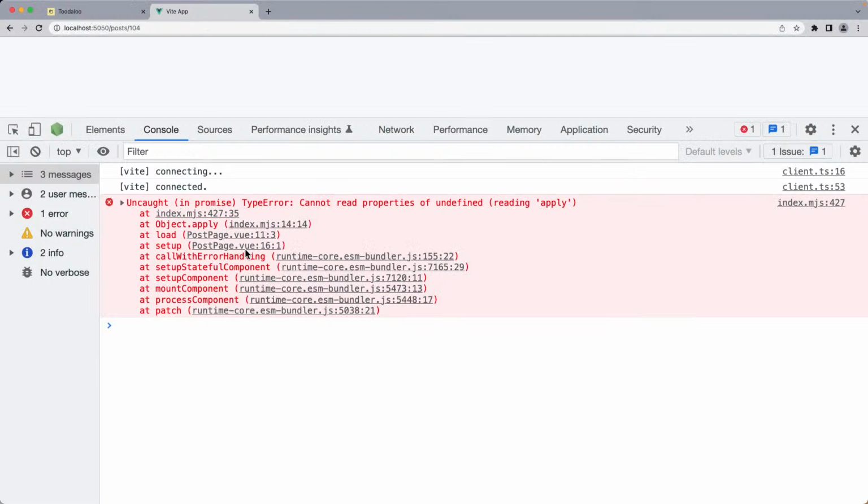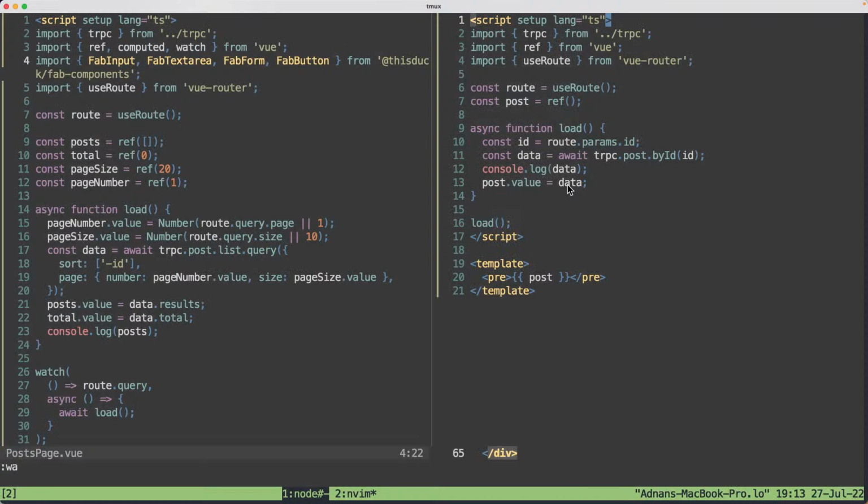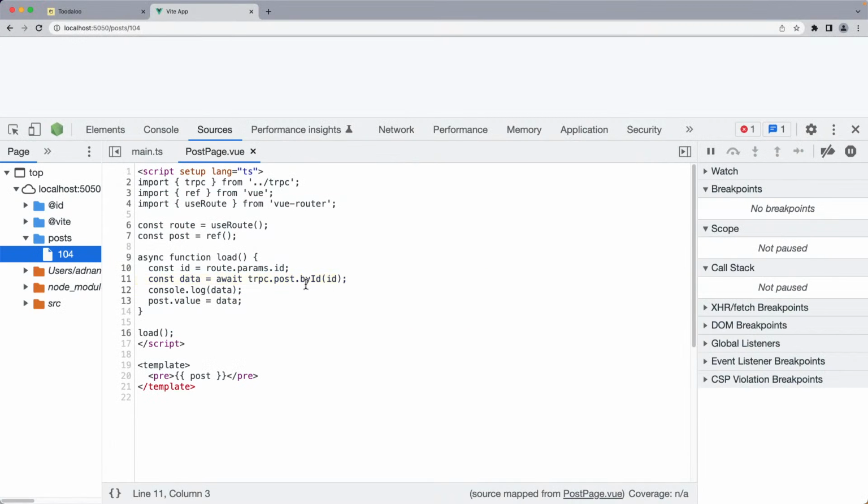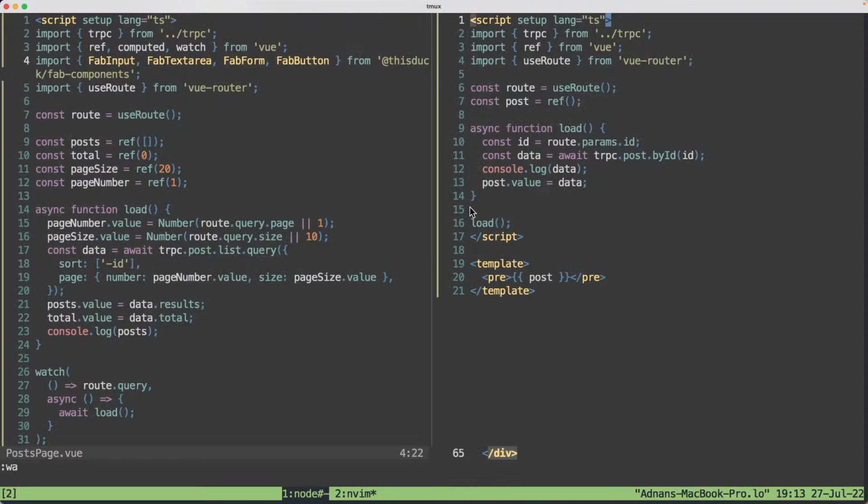But, cannot read properties of undefined reading apply. And I don't know where that would be here exactly. Okay, so there's this line, but I don't know where, in some sense. So let's see. I must be doing something simple and incorrect again.